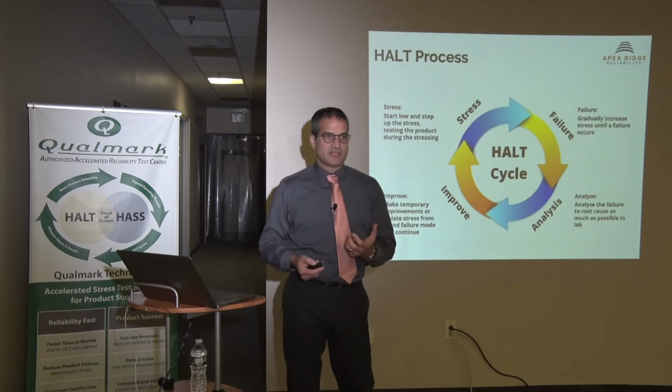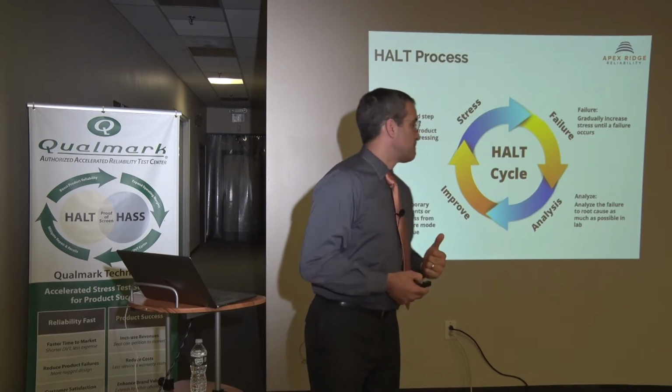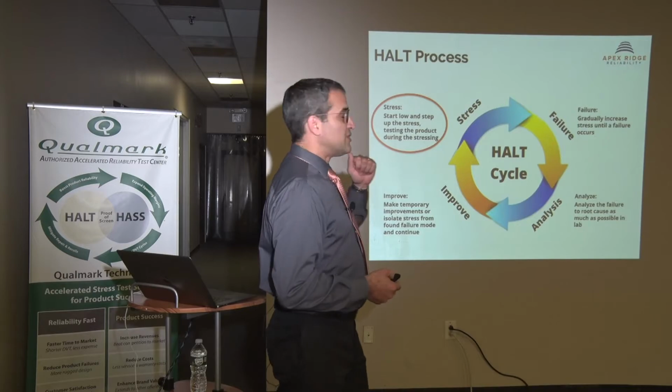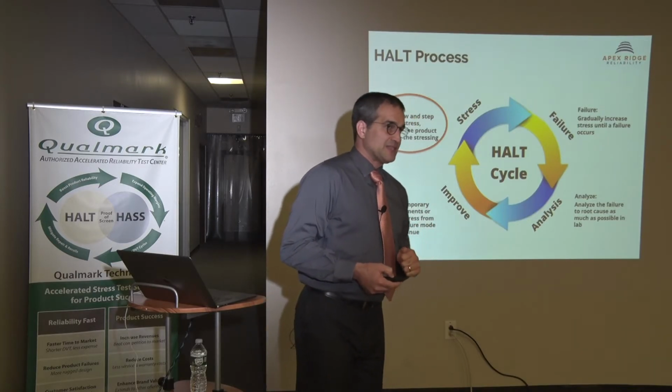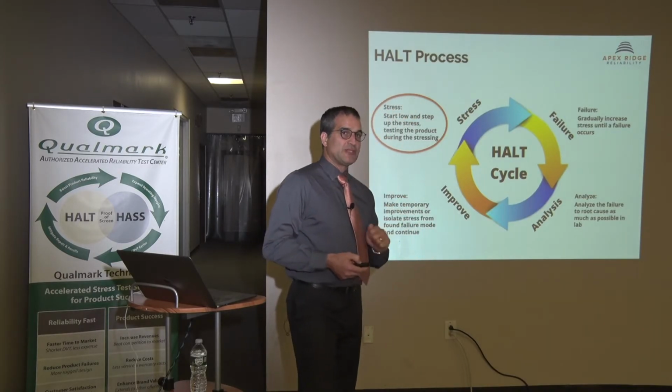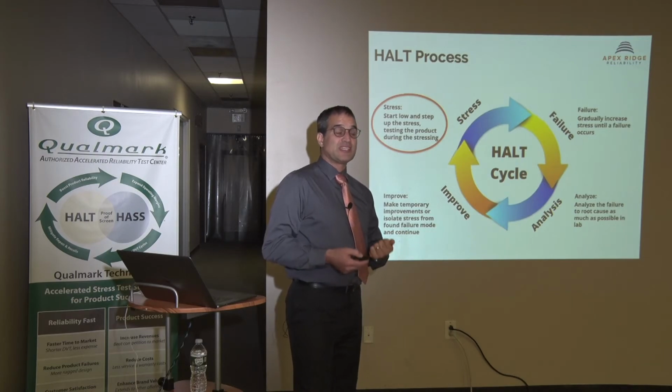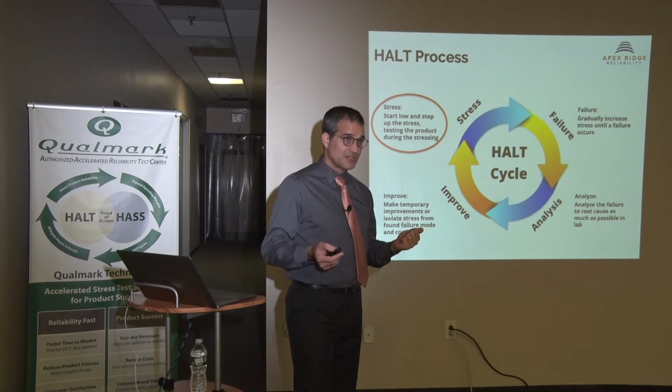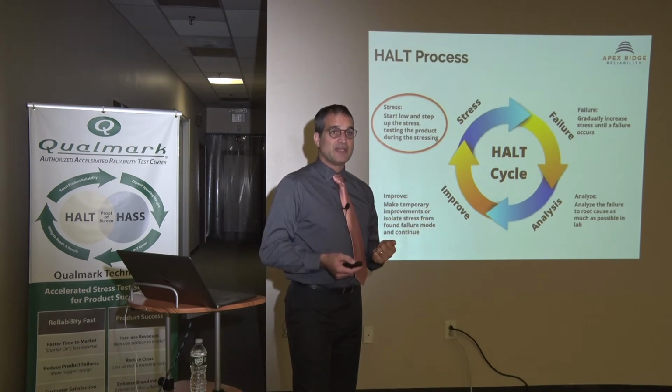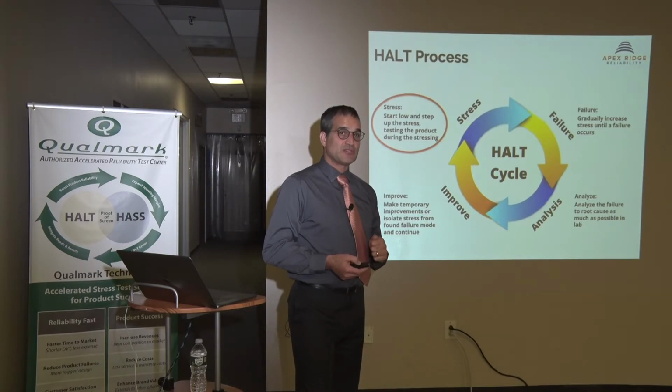So what's the process? How do we do HALT? First thing we do is we apply the stresses in the test. And again, these stresses don't have to be associated to standard use stresses. They can be any stresses we come up with. Dynamite in the middle of the cone. It doesn't occur when a rocket takes off, but it was a stress that provided information regarding how the design fails and operates so they can make it stronger.